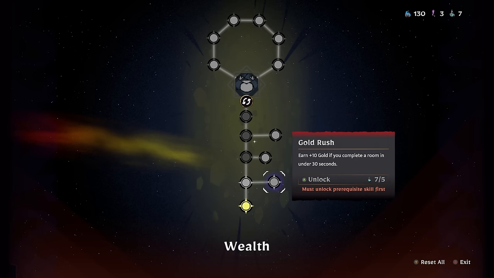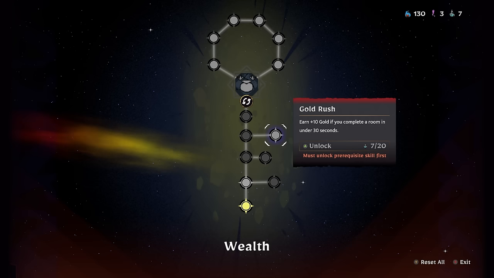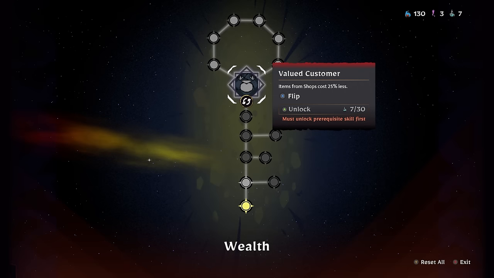In addition to that, the little forks over here, we have plus 10 gold if we beat a room in 30 seconds. There are 3 of these, so you can get up to 30 extra gold in a room if you beat it fast enough. You know, nice speedrun tactics. Shops are 25% less expensive. Very, very nice.